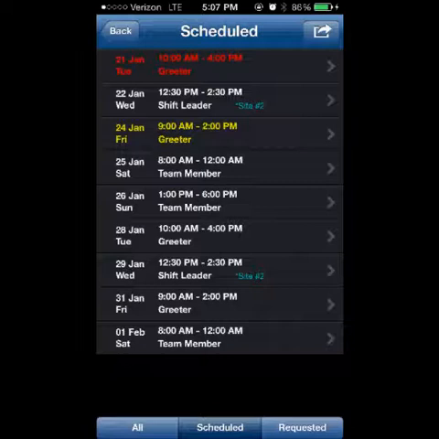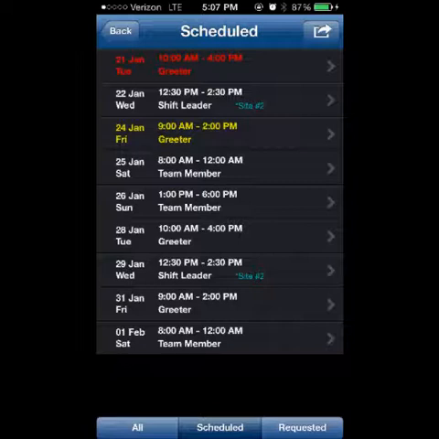I'm going to talk to you a little bit about the color coding, and then be sure to watch one of the other videos to learn more about posting and picking up shifts. But what I want to show you is a couple of things. Notice that on Wednesday, January 22nd, I have a shift that shows up with the site number 2 in teal. And that just means that that's a shift at my borrowed store. So I may work at store number 1 for most of the time during the week, but on that specific day I have to report to another location.